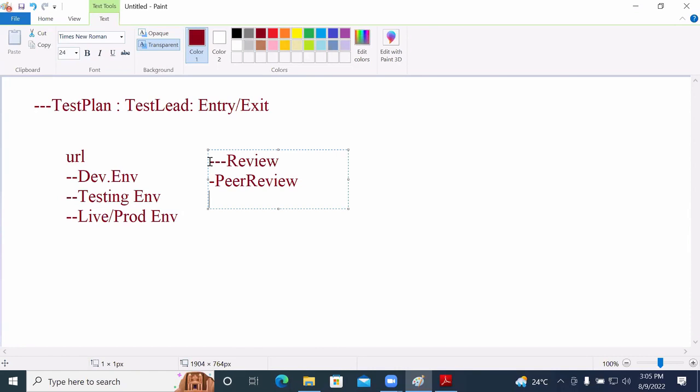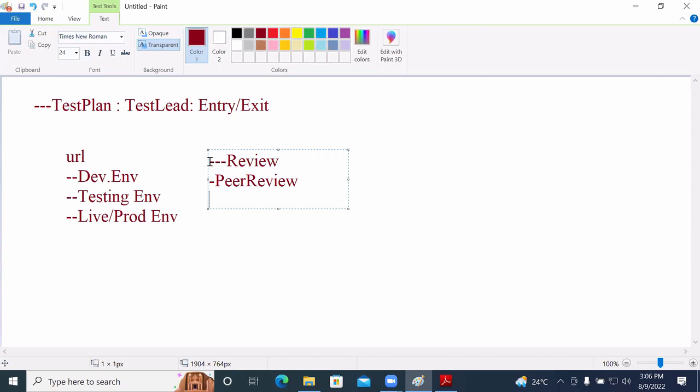You guys are working in real time. When you are working in real time, whoever on the team is available, the team will be shuffled and do the review. That plan is done by the test lead. The test lead will say that tester 1, do the review of tester 3. Tester 3, do the review of tester 5. That plan is done by the test lead only. But what is the first review? Peer review. The very first review done is the peer review.